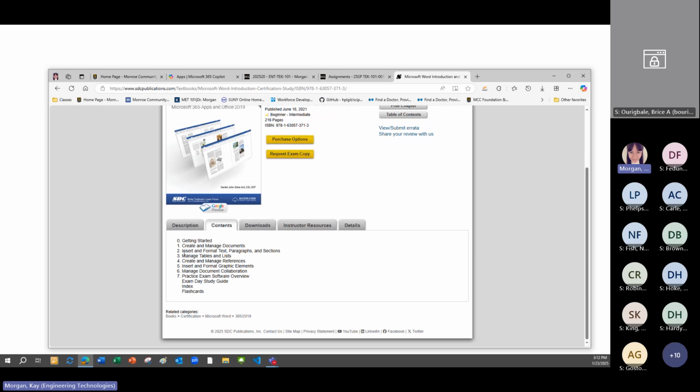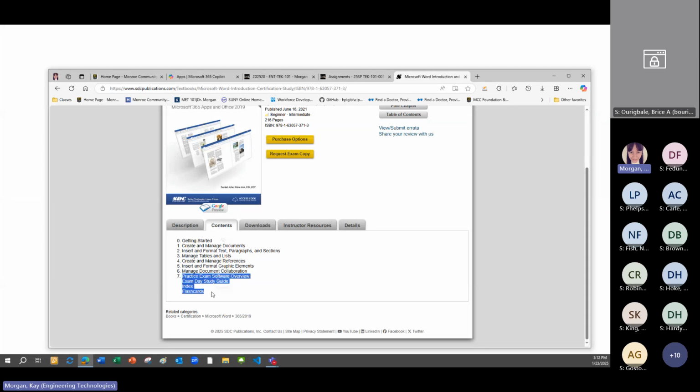And of course, we don't need this getting started stuff. So the chapters start from 1 all the way down to here, 1 to 6. And we don't need this practice exam. If you want to do it, you can do it. Some of the professors who teach this course are going to force you to take the exam in this software to prepare you for the examination. So it's up to you. I don't want to force you, okay?